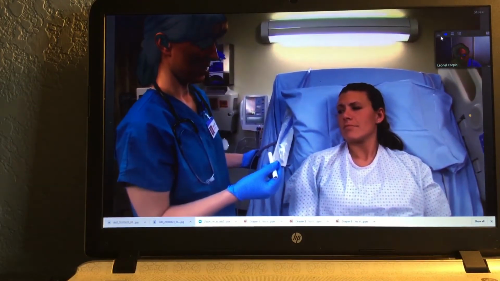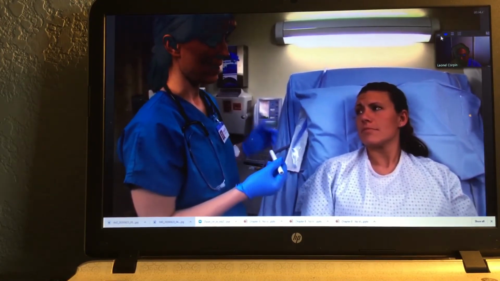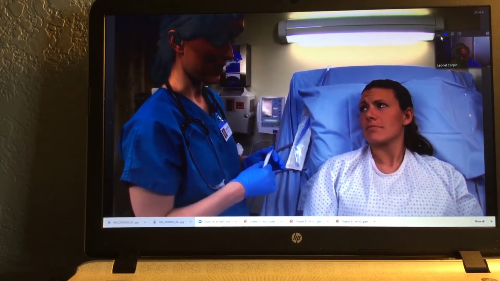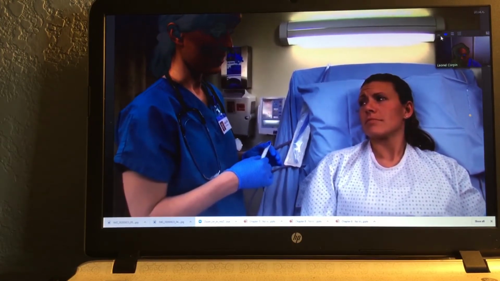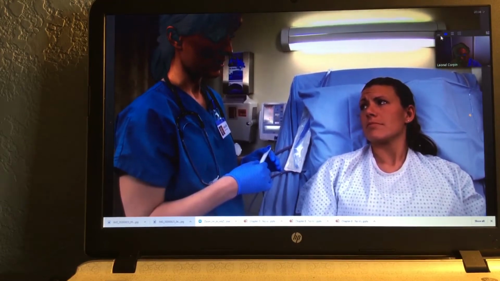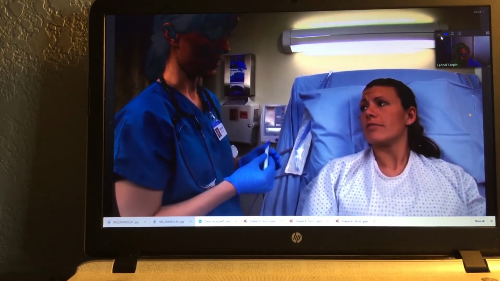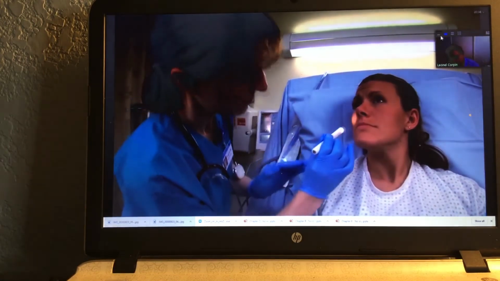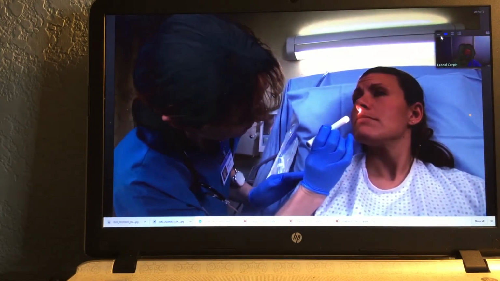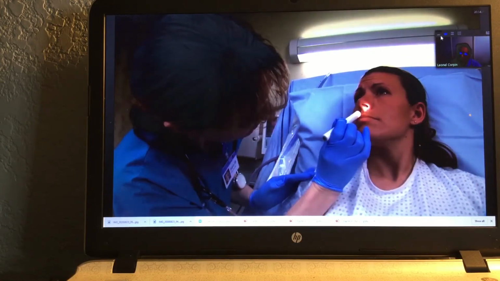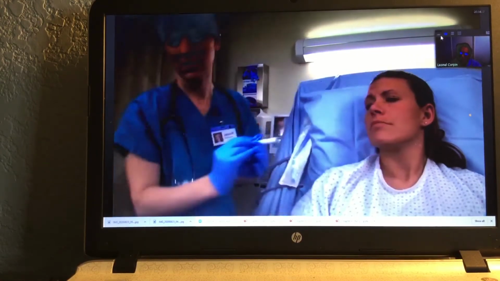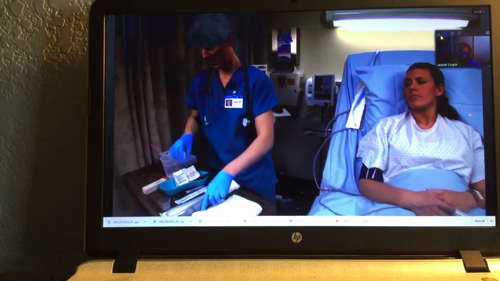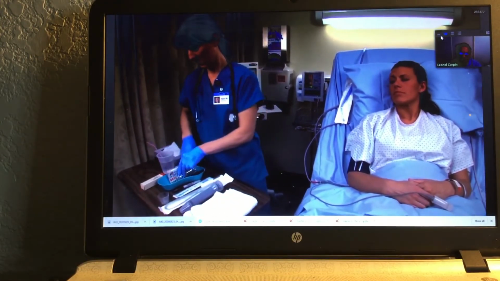I noticed in the chart that you didn't have any past medical history of nasal trauma or surgery, but I just wanted to verify that with you. Have you had any recent infection, nosebleeds, or any trauma? Assess your client's nasal passages. Use a pen light to assess each nasal passage. Look for any obstruction, such as nasal polyps, irritation of the mucosa, or septal defect. If both nares are patent, ask the client which side she prefers for tube placement.